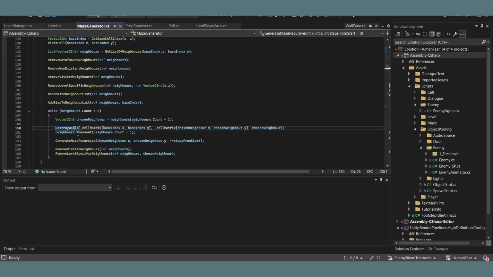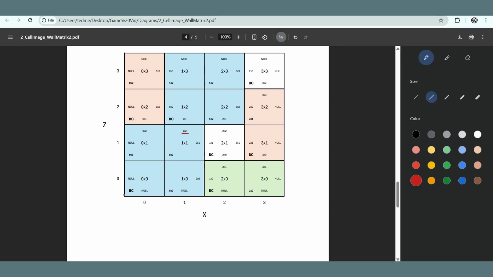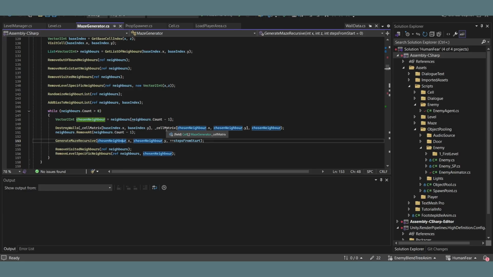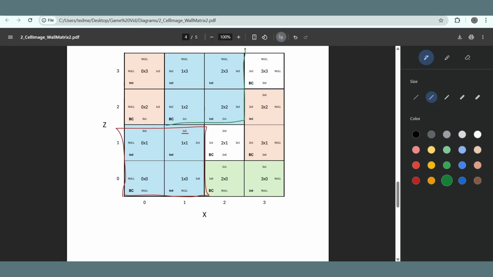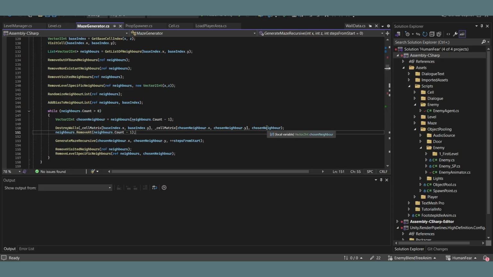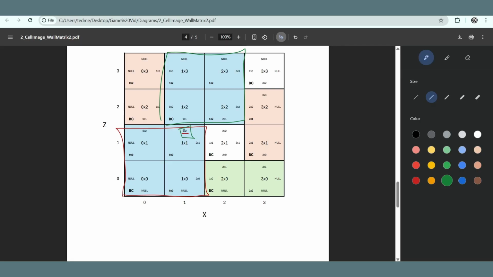I then pass into this destroy walls function the cell that I'm currently at, which would be this, the cell that I'm going to based on the chosen neighbor, which in our case would be this, as well as the chosen neighbor itself, which is 1, 2.